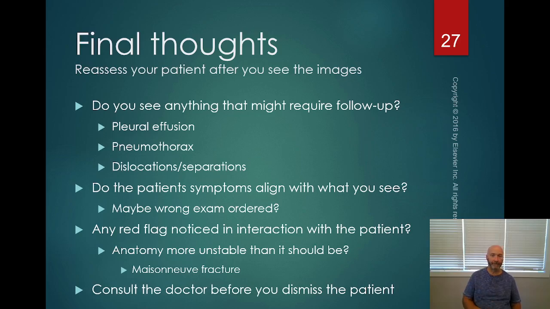Set it back down, and then go maybe talk to the ER doc and say, hey, doc, can I just go ahead and shoot an AP of the leg? I think this patient may have something else going on. So if you just blindly follow what the order calls for in that case, you're going to miss the fracture of the proximal tibia, or fibula rather. So ask. Certainly you can't just go blasting the patient. You're going to have to ask, consult with the doctor before you dismiss the patient on any of those things.